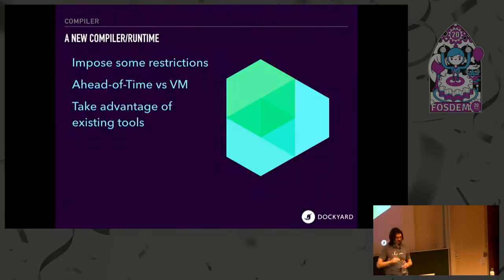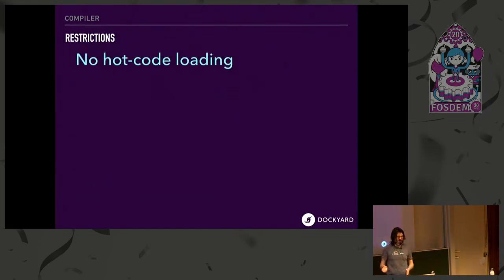So I've explained issues with the Beam itself, but I haven't really explained how the design of Lumen would solve those issues. First, Lumen drops support for hot code loading, which gives us a benefit. The reason why this is okay on the web is we can't really replace a WebAssembly module. We can have a WebAssembly module download a new WebAssembly module and then do it again, but it's not really the same as on the Beam, where all your code would just know to call this one. It would have a different ID. There would be no replacement. It's much more cooperative than on the Beam, where it just works.